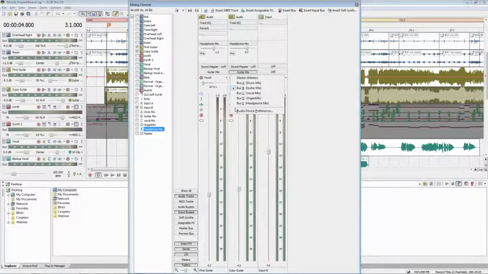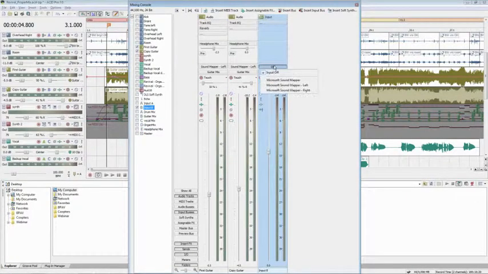So maybe in your studio, you have a bunch of vintage analog gear that you want to run your tracks through. You can do that by coming out the sends of a channel to that hardware out, and then you use the input of the input bus to point to the output of your hardware unit to bring the audio back in. So you're basically just creating a loop. The beginning of the loop is the out of the channel you're sending to, the middle of the loop is your hardware echo unit or whatever it is, and the end of the loop is the input bus, the in of the input bus, which you're receiving from that hardware unit.